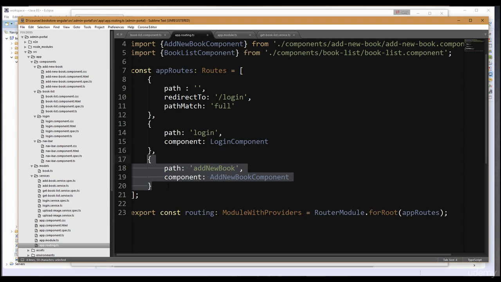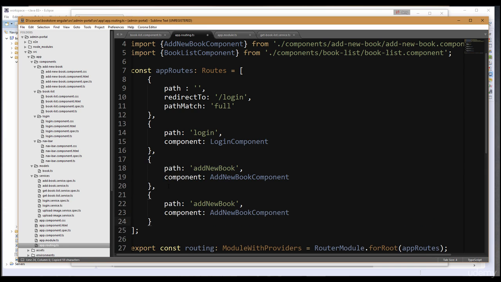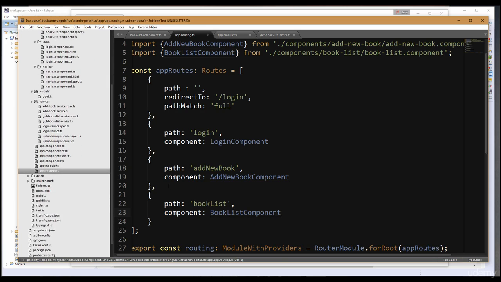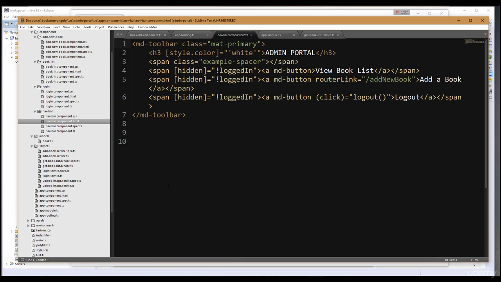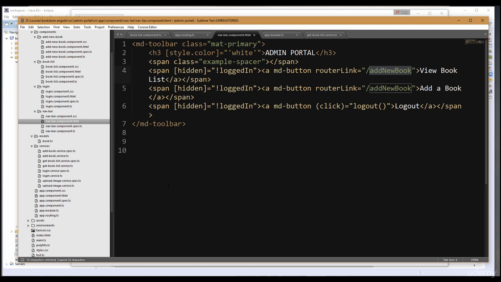And then we can add a new path, say book list, and this would be book list component. After that, we can go to our navigation bar HTML. We can add a router link to our web book list, which goes to book list.